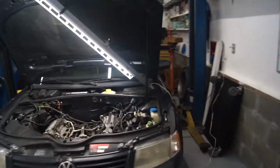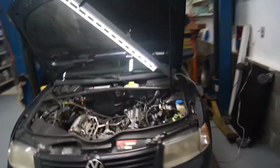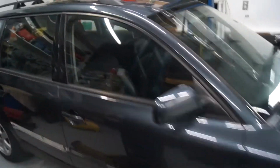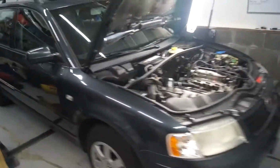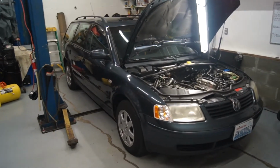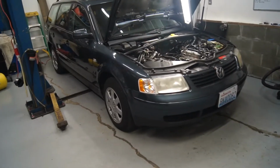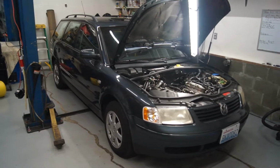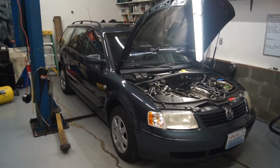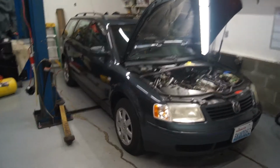He really loves this car though. It's a nice car. I think he gave about $1,400 for it, and black leather, really nice car. It's just had a couple small problems so he was able to get it reasonably cheap. He's had it for a year now and has not had any major problems. I think we did an alternator on this car in another video. But that's all the work we've done. Anyway, we'll do some more work and continue on.